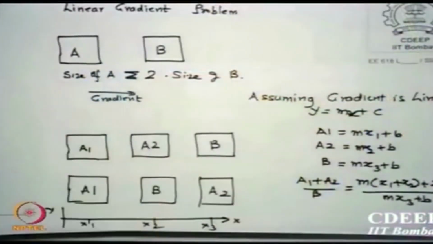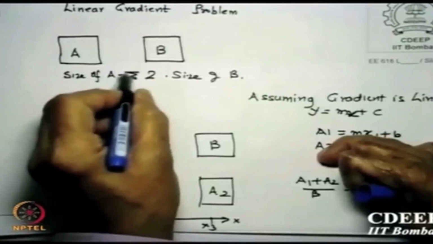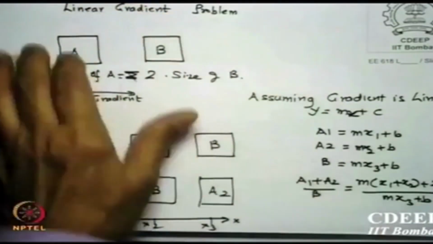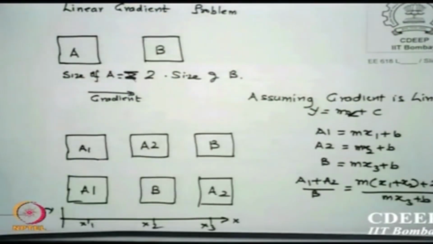Let us say the size of A pattern is equal to twice the size of B, and let us say there is a linear gradient from left to right. So when I actually print this, A will not remain double that of B, is that correct? This is essentially what worries us most, because we decided on two areas, one double the other, but the gradient will not allow this to happen. So what we did is an interesting feature. Of course there are many other transistors whose area should have been shown, but I just chose one.